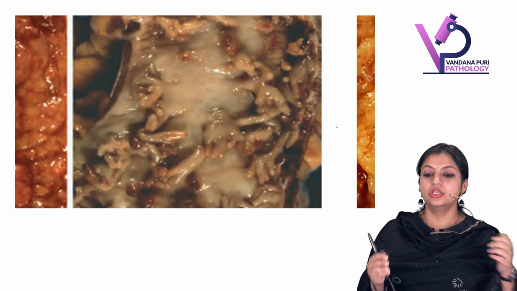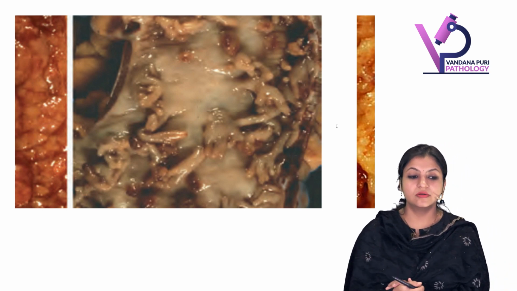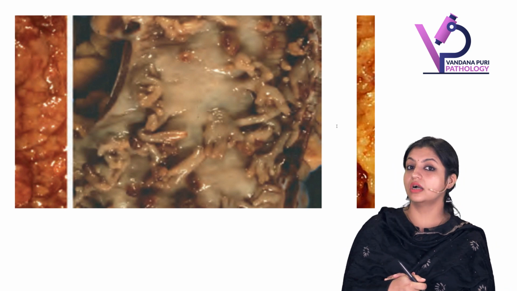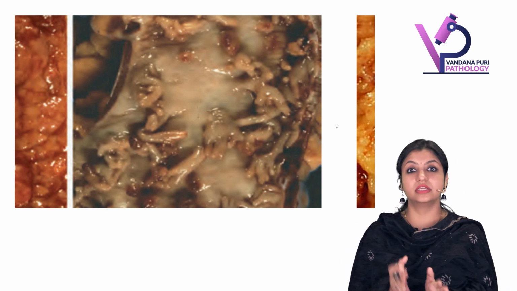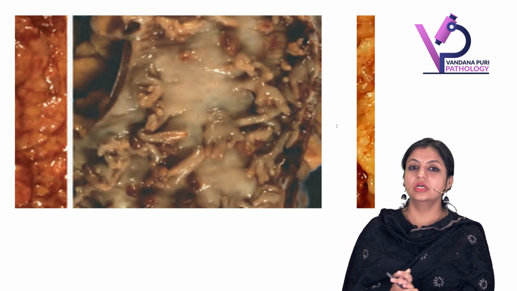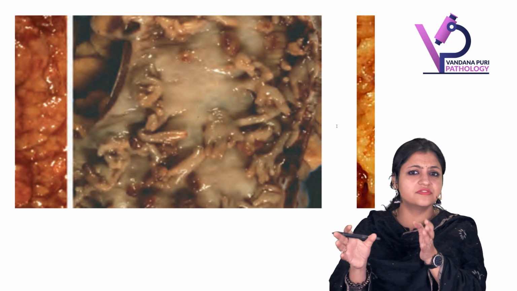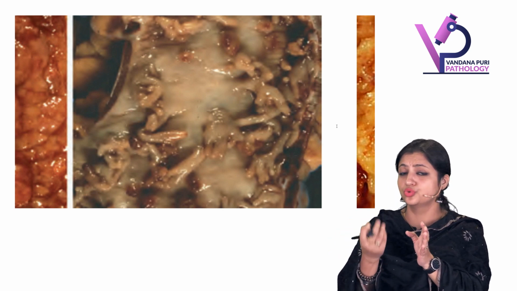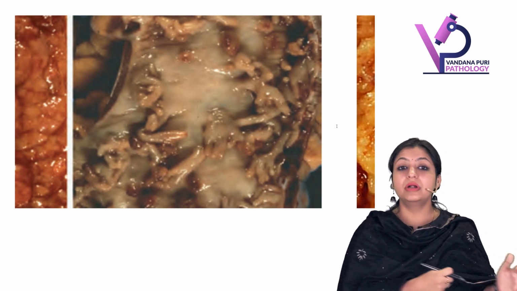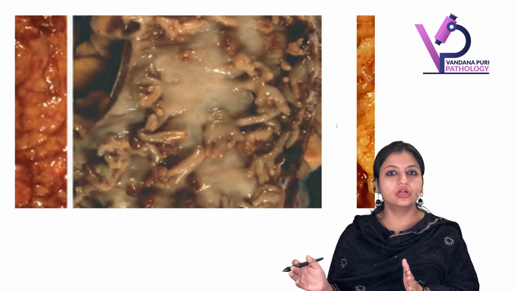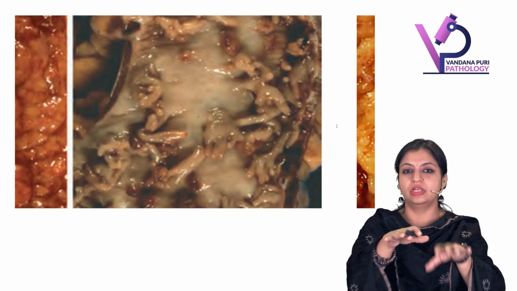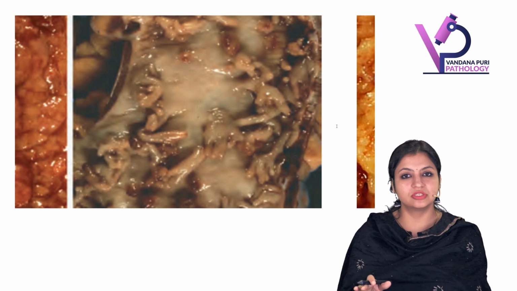One more point here, sometimes they ask you that the distinction between the involved area and the uninvolved area is very distinct in ulcerative colitis. True or not? Yes, true. The part which is involved is very red, granular, shows pseudopolyps, bridgings, whereas the part which is not involved is normal. But it is only one lesion, it is not a skip lesion. What happens in Crohn's? Ulcer, normal. So, that gives cobblestoning.